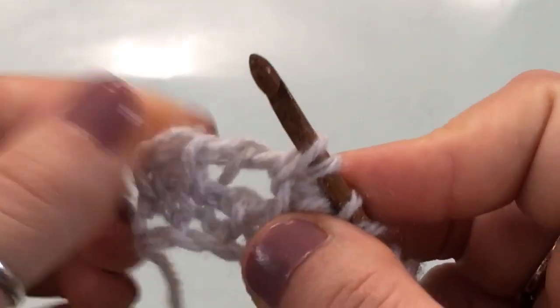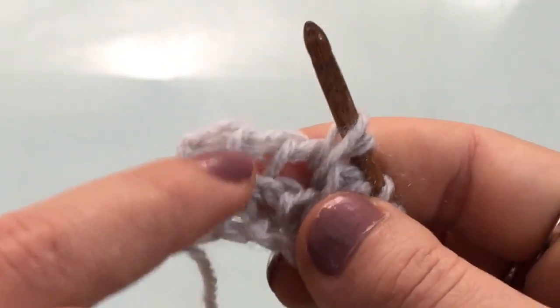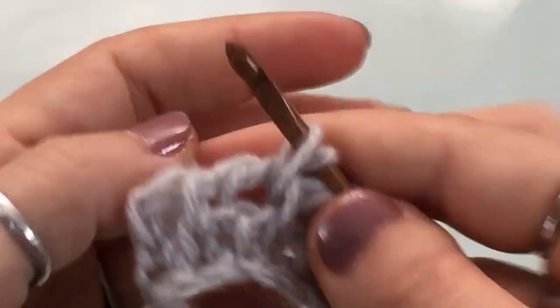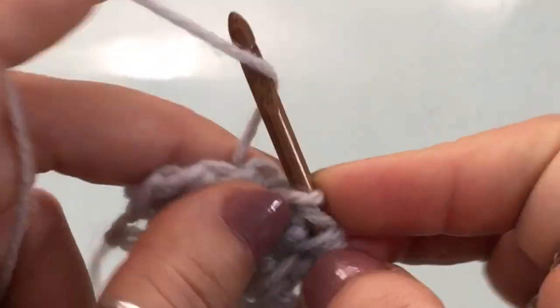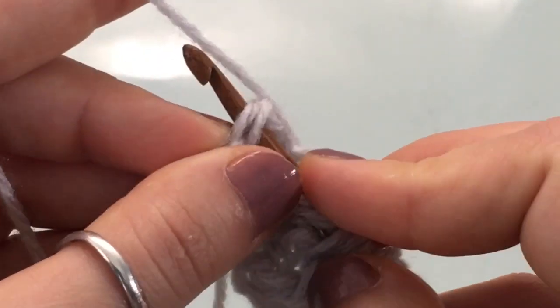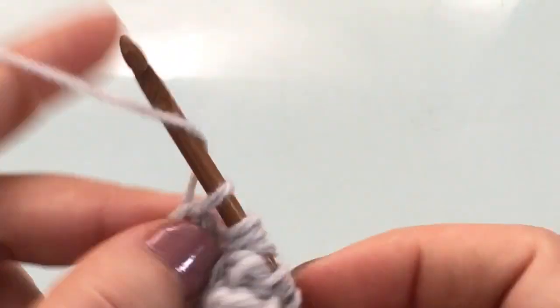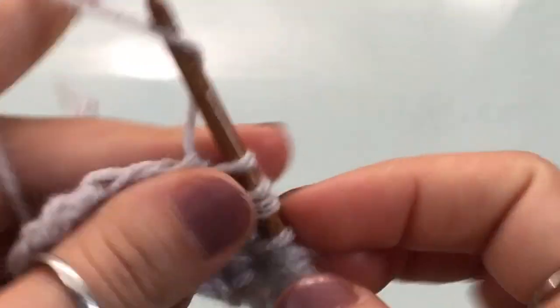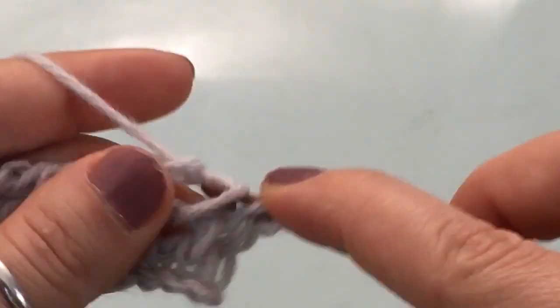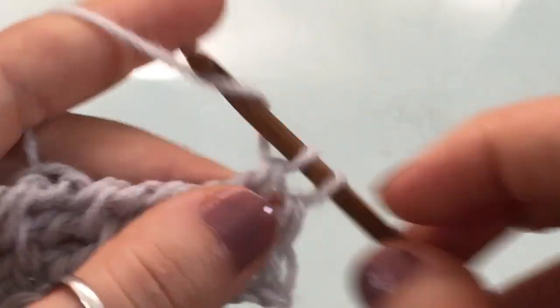So just continue here till we get to this last stitch, which is a knit. So it's one of the stitches that we're going to skip. It's a vertical stitch. So we're just going to yarn over and knit stitch in that last stitch of the row. There we go. We've cast on. Now you just complete a regular return pass. I'll do one more row with you guys just so you can get that little extra practice. But those were the 2 rows you're going to repeat over and over.